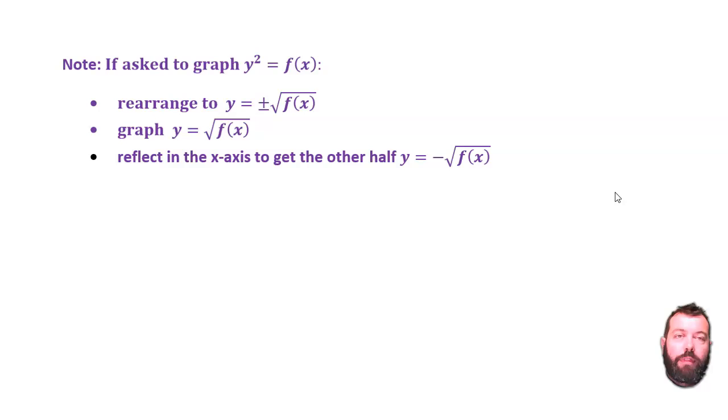Righto. That's basically it for square roots. A little note here, if you have something that says y squared is a function of x, it's not quite the same as y is the square root of a function of x, because it could be plus or minus. The plus is the bit above, the minus is the bit below, so you draw the bit above and then you reflect it underneath the x-axis. That of course would not be a function. It's going to be a relation. That's how you deal with y squared equals a function of x. If you've got a y squared, not y equals the square root, then you have the positive part, and that's reflected to make the negative part.